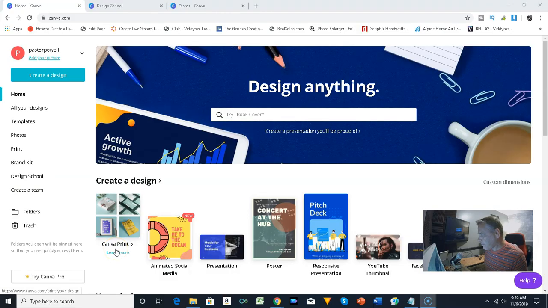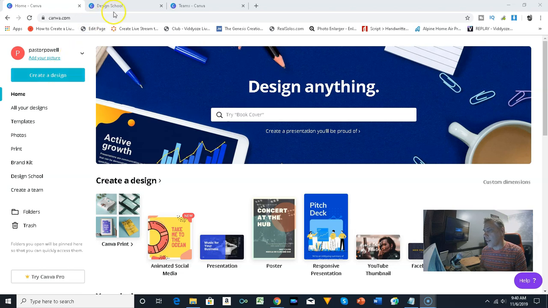Okay, we are here at canva.com, and basically you just need to go, it's typically a regular sign up. You can actually sign in with Facebook or your Gmail account, or you can sign up with another email address. But you can go to canva.com, and if you don't have an account, you can go ahead and sign up for an account. It's totally free. So canva.com is an online design studio.